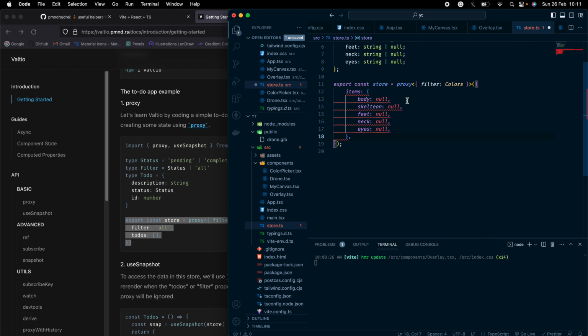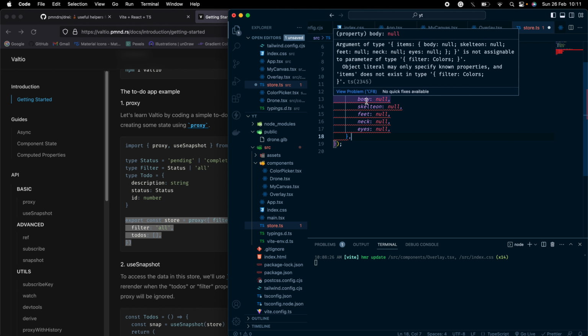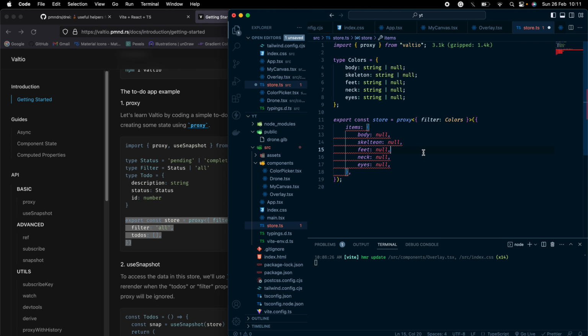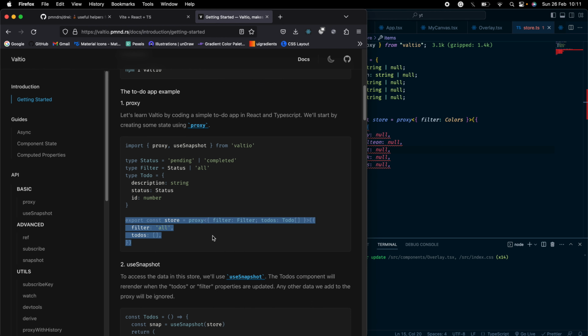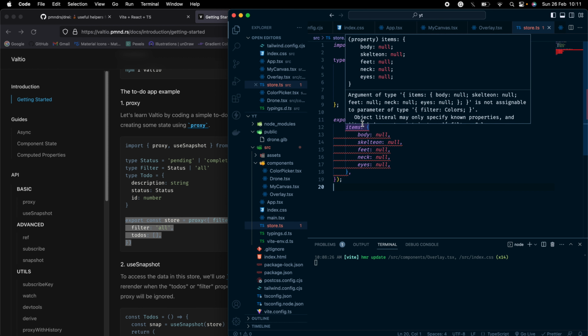Export const store proxy items. Why is this? Save that. What is it saying?